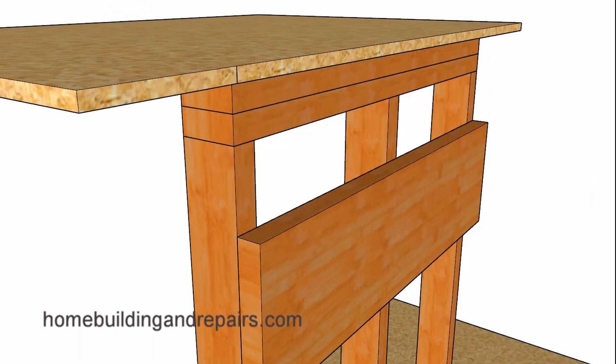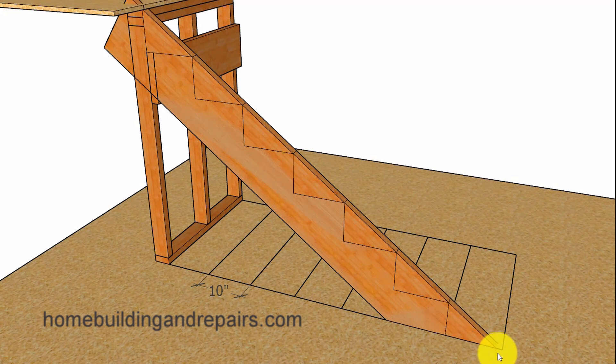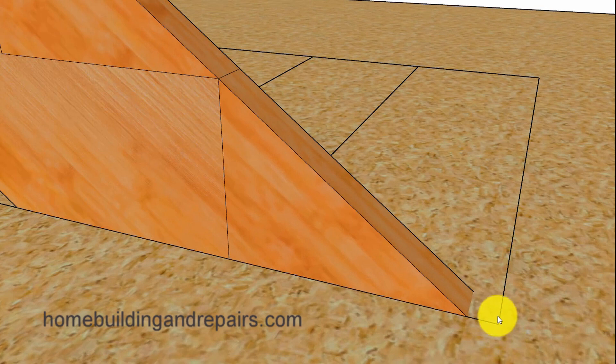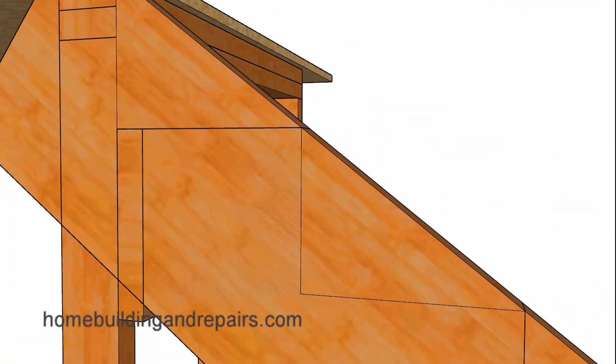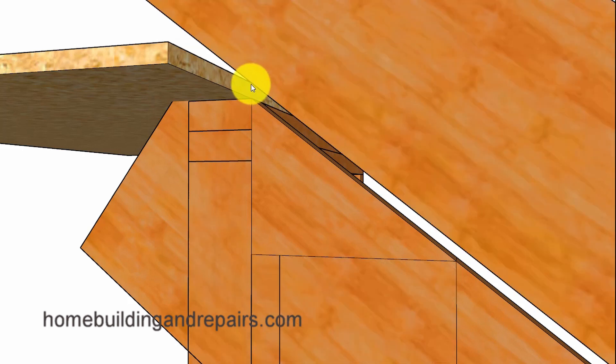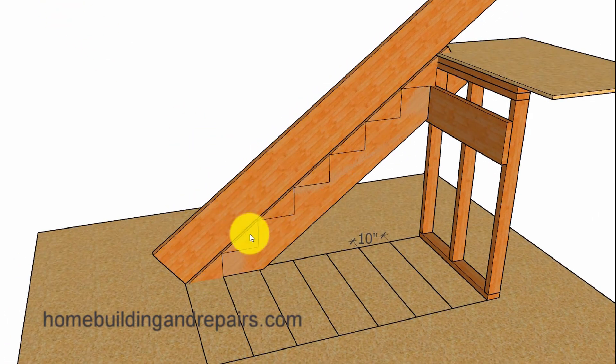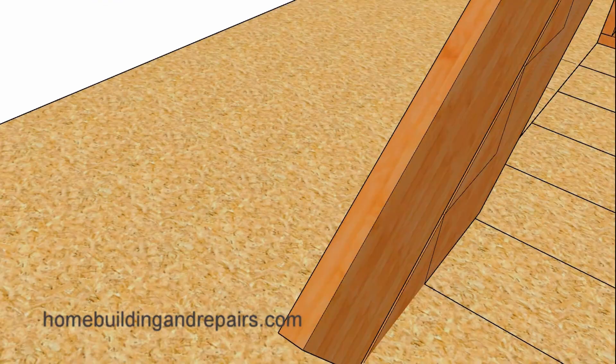If you're not going to use a ledger then you won't worry about that. We're going to be using this point here at the bottom and this point here at the top. Pay attention — we're not going to start from the front of the riser, we're going to start from the back of the riser. By positioning the corner of our 2x12 here, we can let the rest of the board sit on top of the landing and run wild, so we don't need to create the exact angle or exact length of the stringer yet.